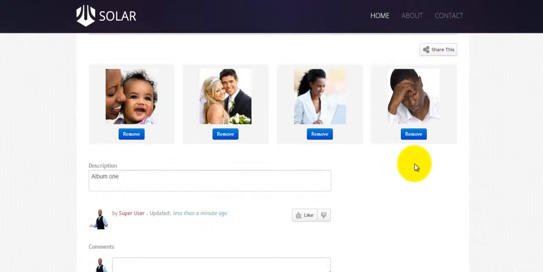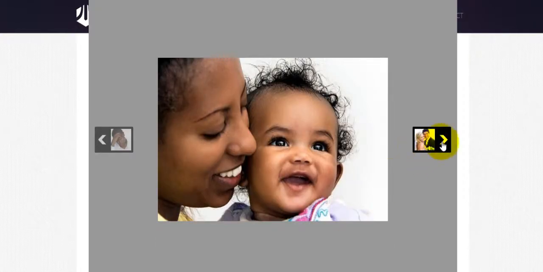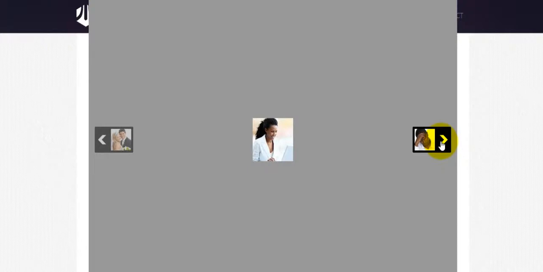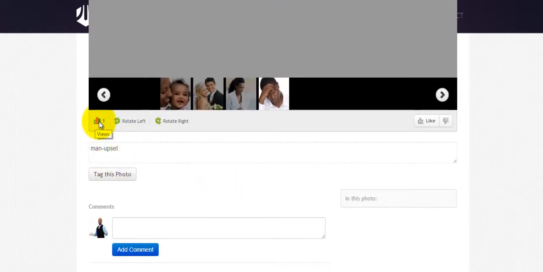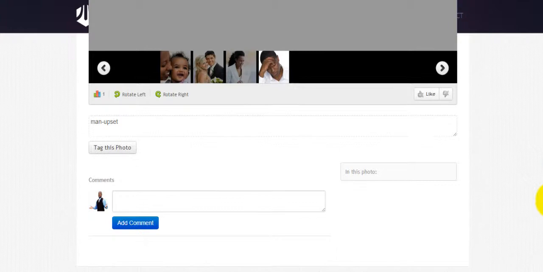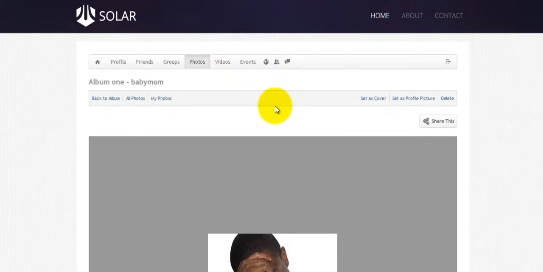And you're able to see that. And for the remove button, whoever uploaded the photos is the only person that will see it. When you're viewing the photos, you have this nice slide, of course with bigger pictures, it looks so much better. And you get stats of how many people viewed this particular photo. If you want to tag yourself or someone else in there, or click like, the like button is there. You can set this as the cover for the photos as well. So let me go back to album.